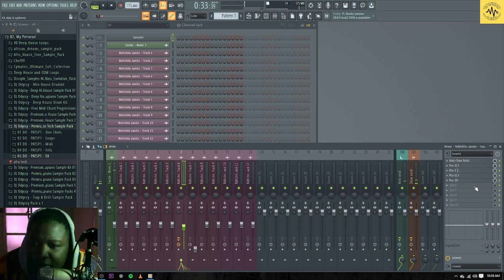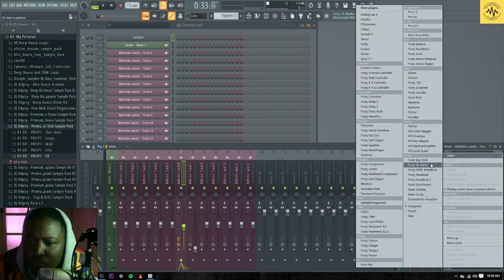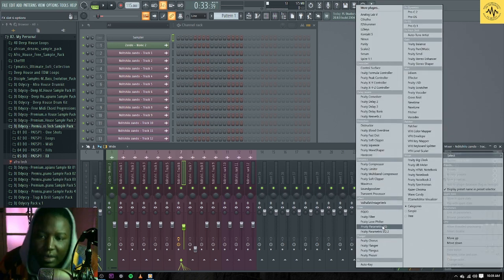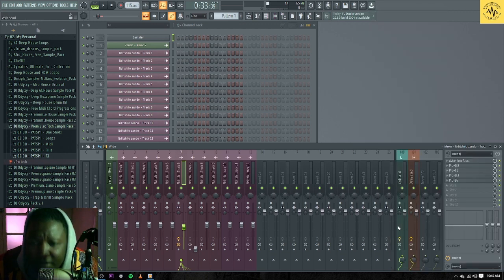So that's how you actually deal with your vocals a little bit, you know. And then what else can you do? It depends on you what you want to do after this. Depending on what type of effect you want to add on your vocals, it's up to you. You might put a flanger or phaser, and that's up to you. But I like to keep them as clean as I can, so that it can be natural. Even the reverbs, I don't like to put them as high as they are right now. I'm just gonna chop them down a little bit.